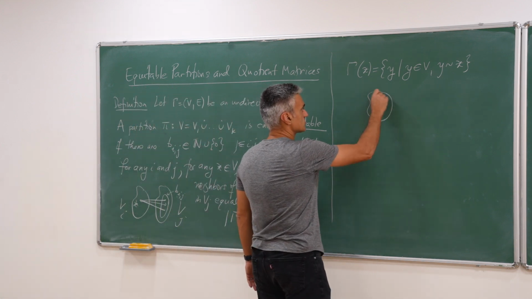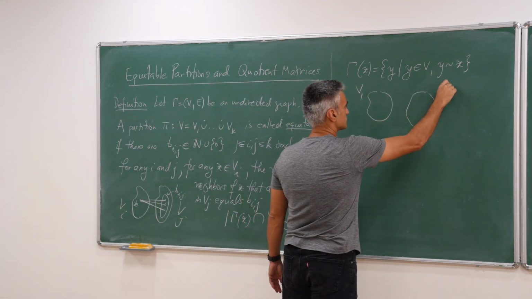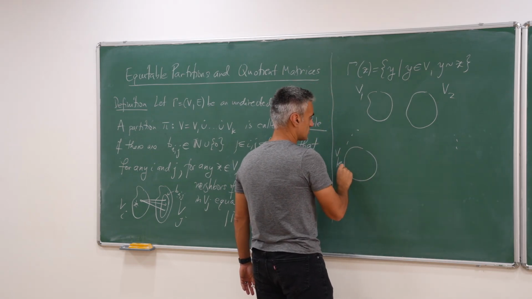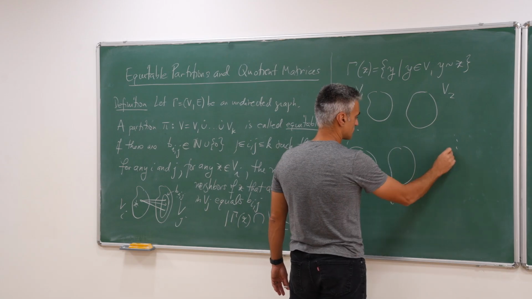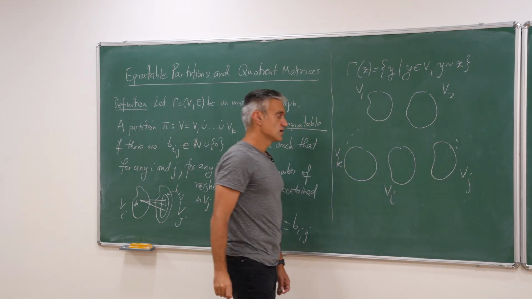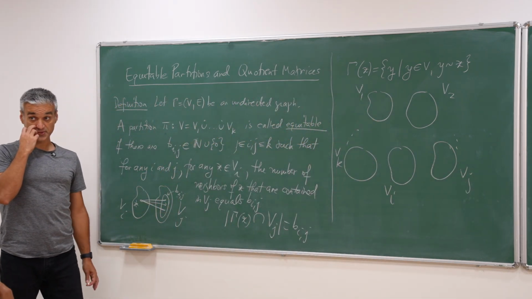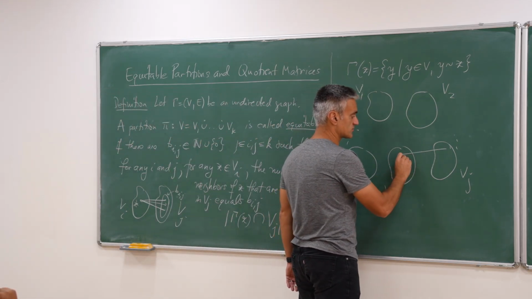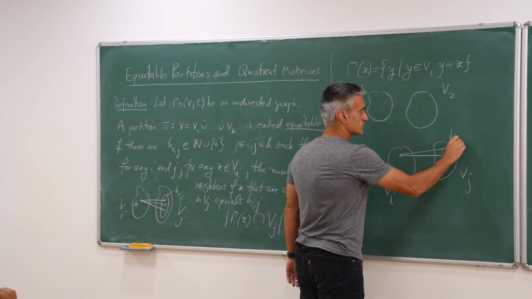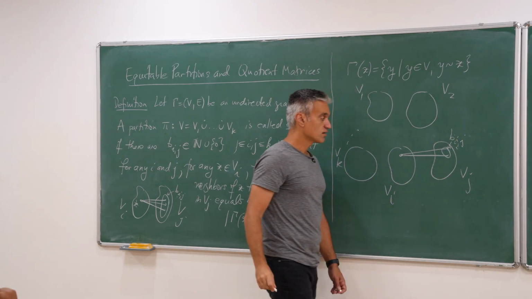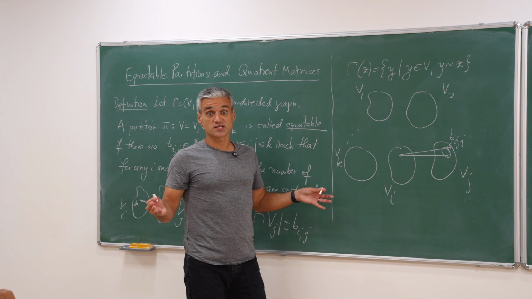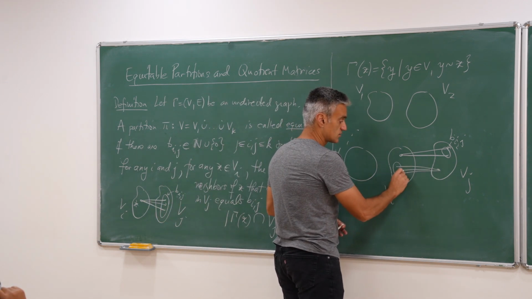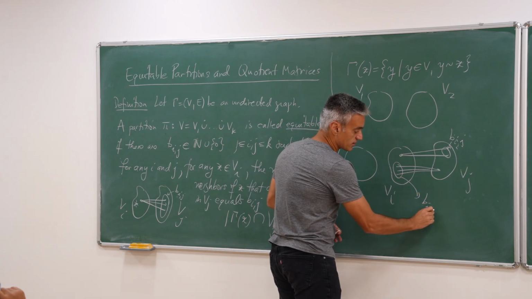Again, just a general picture. You have some partitions V1, V2, and like I said, you may have Vk here, and then you have your Vi and your Vj. So you have the partition of the vertex set, and the condition is that if I pick a vertex here and count the number of neighbors here, this is always going to be bij. And this works for every i and j. So if I look from here this way, this number will be bji.